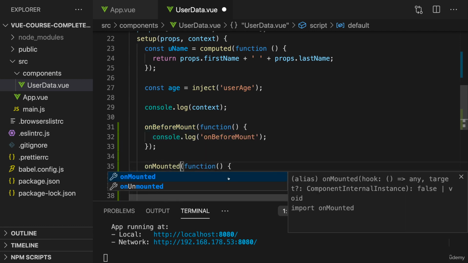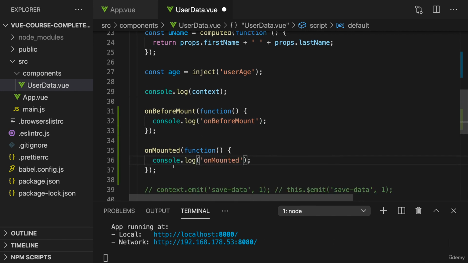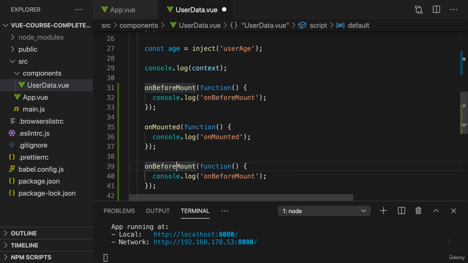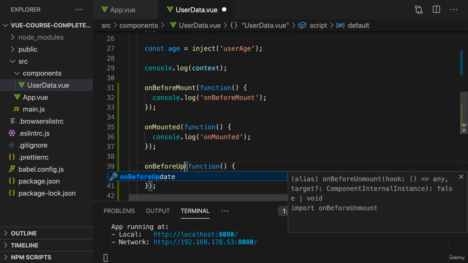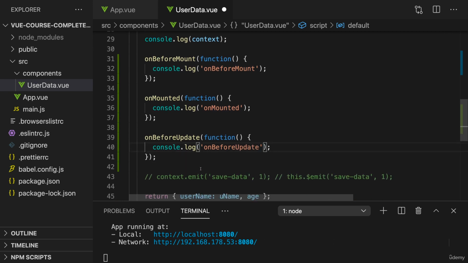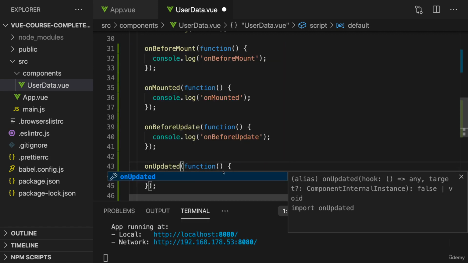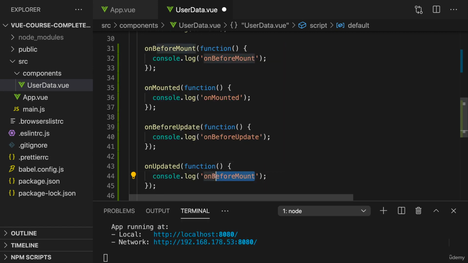We also have onMounted. So here I will print onMounted. We also have onBeforeUpdate. So we print onBeforeUpdate. We have onUpdated.